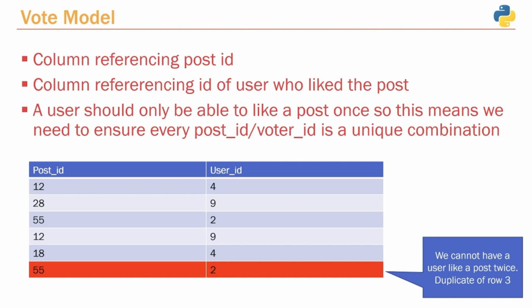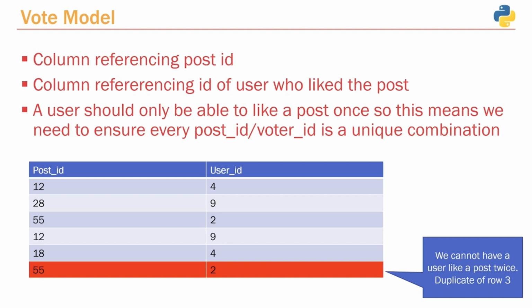And then we're also going to need a column that references the ID of the user who liked the post. So those are the two absolute minimum number of columns that we need to get our voting system in place. Keep in mind, if you wanted to do an upvote, downvote type thing like Reddit does, then you might want to have a third column for the direction of your vote. But we're going to keep this nice and simple, and it's just going to be a very simple like system. So it's just one direction.